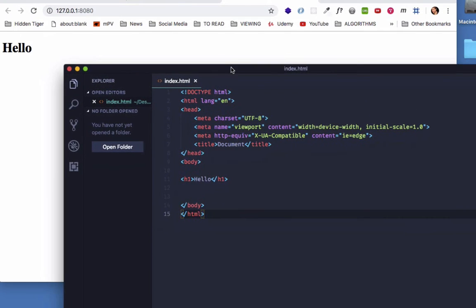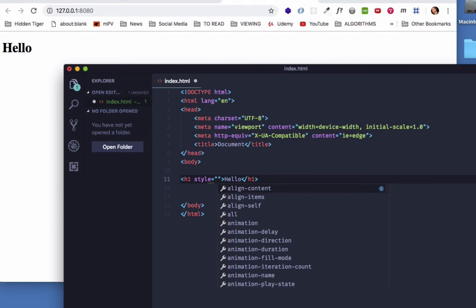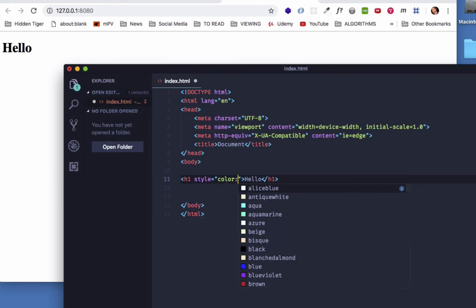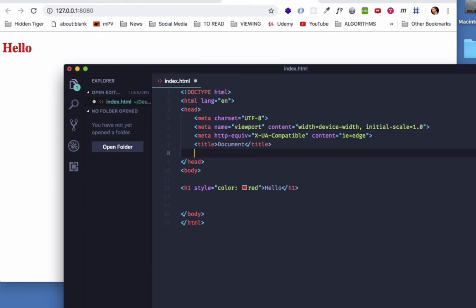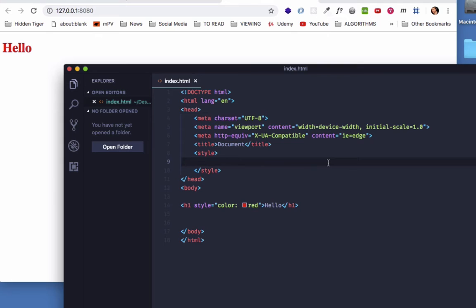So like I said, there's basically 3 ways that you can link up your CSS. The first way is to simply write it in the element tag, which is called doing it inline. So you can do something like style equals, and then in quotes, you would do your property and value. So if I wanted to make this a color, you can see that turned it red. So this is the first way to include CSS in your HTML. Another way is to just write style tags in the head of the document.